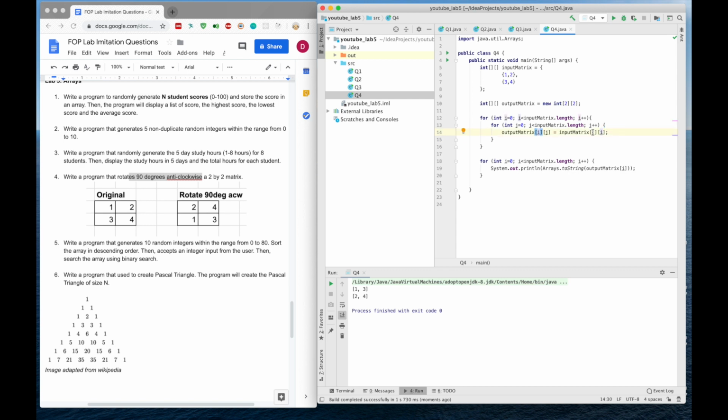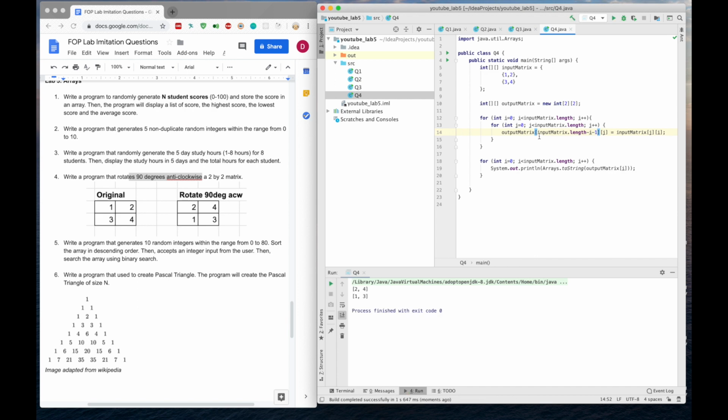So take this minus 1 minus 1. Let's try to run this. Oh, no, sorry. It should stay the same.